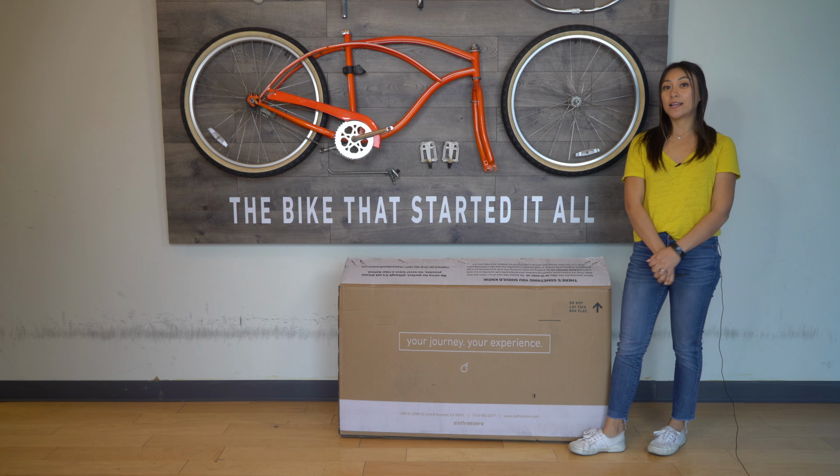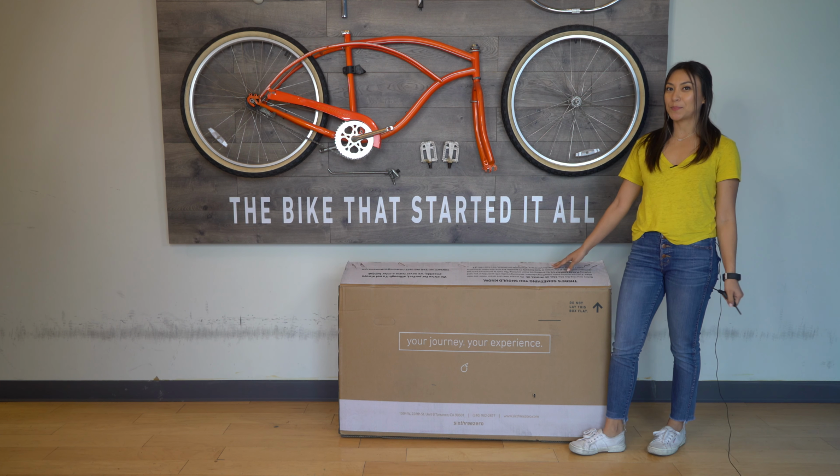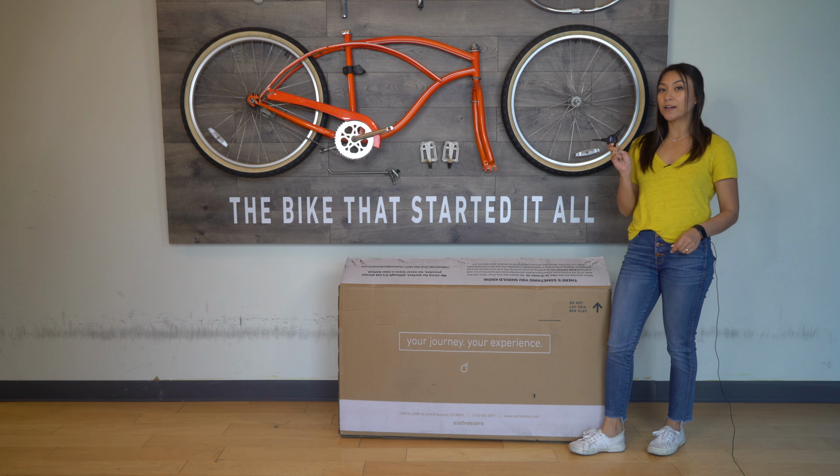Hi, I'm Alana, and today I'll be talking to you about 6threezero's new quick assembly 20-inch kids bike. You only need one tool to assemble the bike, which is a 6mm Allen key.